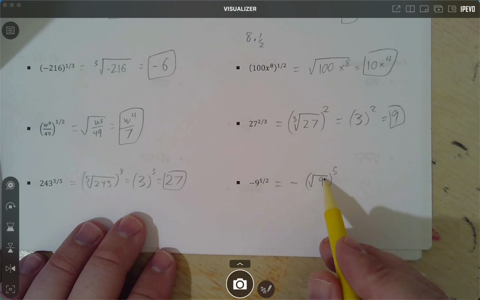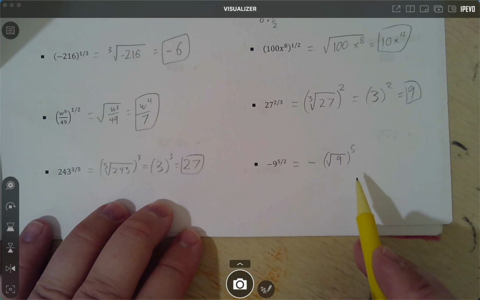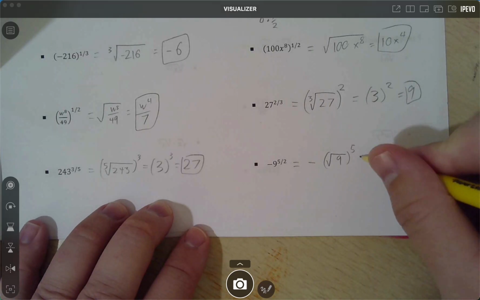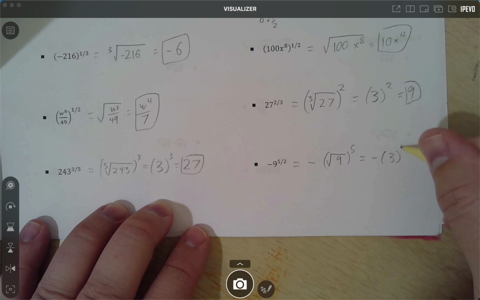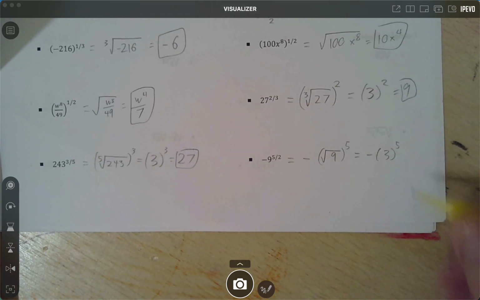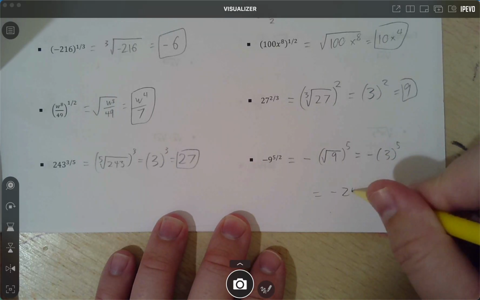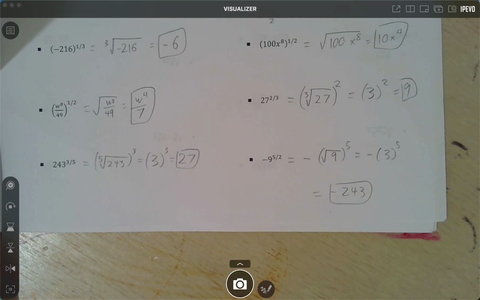Again, the 5 could go inside on top of the 9, like we have here. But why do that? Because after all, I don't know what 9 to the 5th is. Now, without a calculator, I'm not quite sure what 3 to the 5th is, other than the fact that I already did it over here, and I did this in lecture a few times already. So this is negative, and then 243. Again, notice the negative's on the outside, so I raise it to the 5th, and then that over 3. The negative out front just tags along.